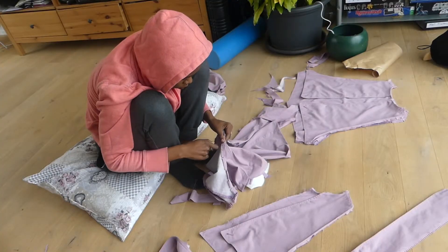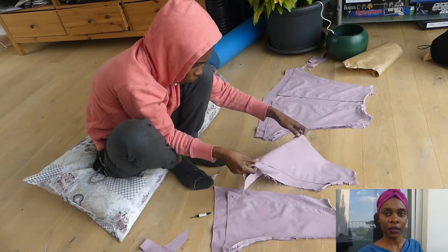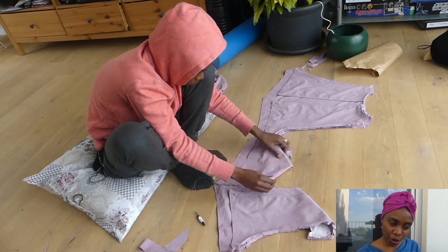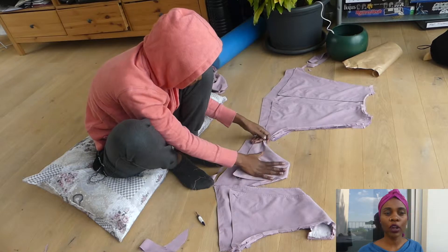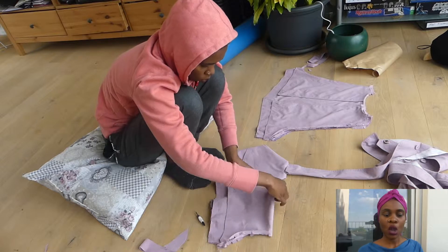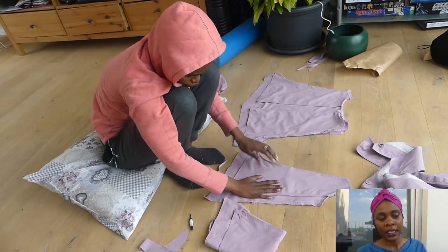After the skirt, I moved to the top — the waistcoat. I'm trying to see what I can get out of the top portion. I didn't completely destroy the top part because you just never know what will come out of it, so you try as much as possible to leave the original structure so that you don't have to draft everything from scratch. I'm trying to figure out which of these pieces I can easily manipulate to look like a waistcoat — and voilà, found something!